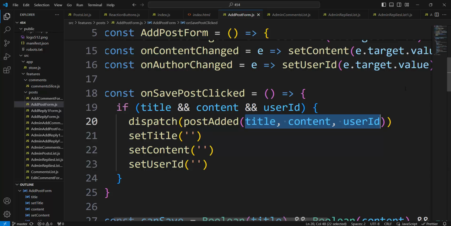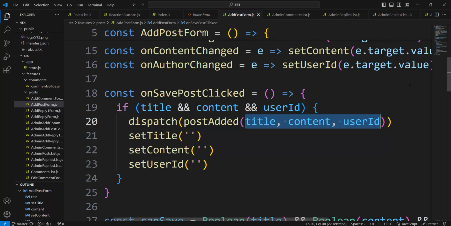But in the reducer there is always the Immer library in the background, which creates an immutable way, instead of us creating a copy of the actual state and pushing this title, content, user ID to the existing copy.